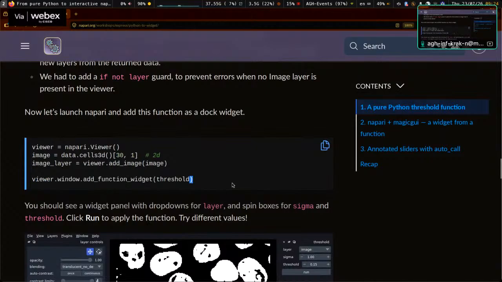So this, if you're running the script, is part of the script. This is already in the script. But if you're doing this from an IPython console, for example, you're defining a function, then you would take the viewer that you just instantiated here, and you're passing this. Because you're just telling the viewer, hey, look, I have a function that I just defined. Threshold is the name of the function defined up there, if it wasn't clear. And then the viewer knows what to do with that function. Does that answer your question?